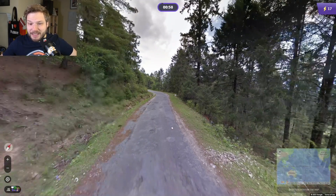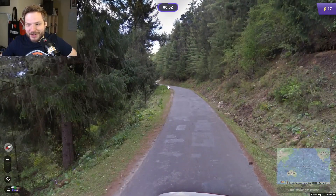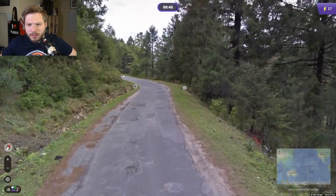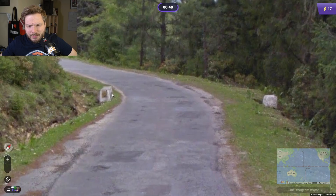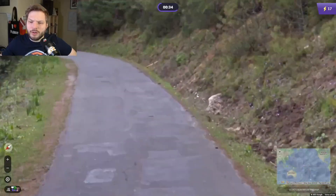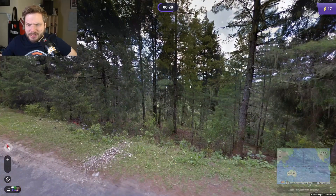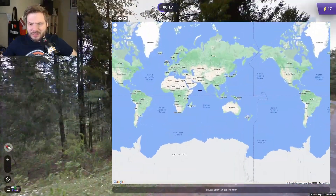Doing pretty well — our streak is 17, that's a pretty decent streak. Would this be Bhutan? I know in Bhutan you get bollards like these. The car is kind of gray, which you can see in Bhutan as well. And of course very mountainous with a lot of trees — also common in Bhutan. There really isn't too much else to go on here, so let's go with Bhutan.